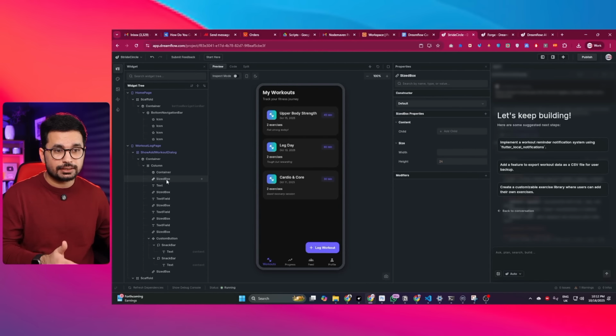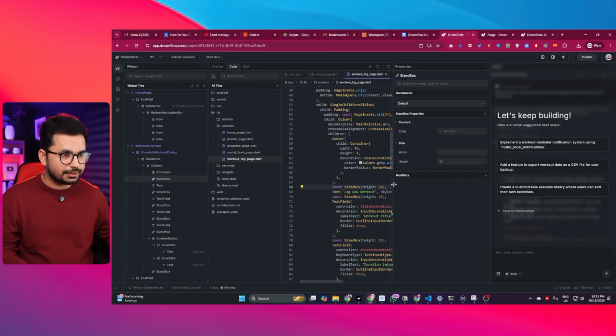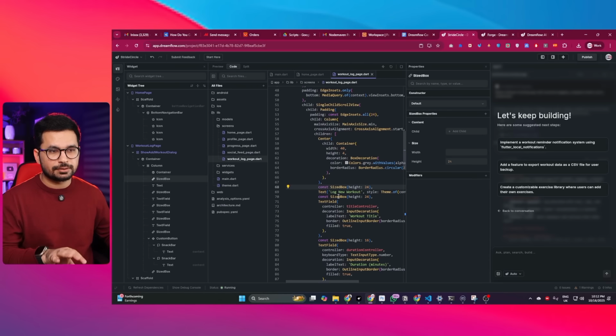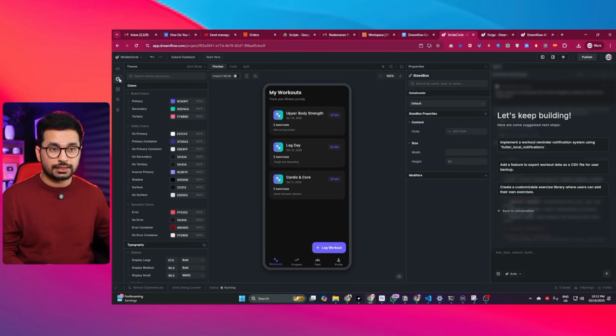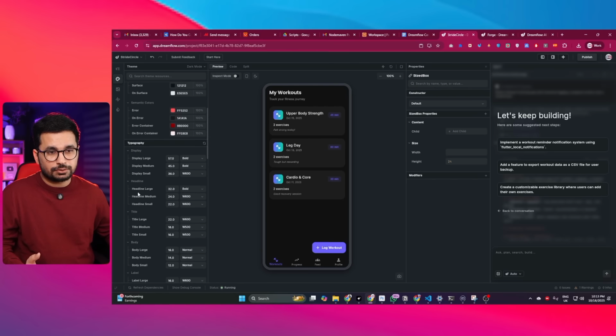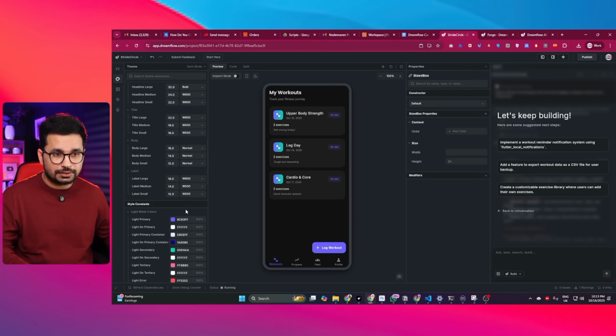Now if you just want to access any of these widgets in code and you want to make changes by yourself inside code, you can just right click and then go to code, and now you can exactly locate inside that particular section where that widget is defined inside code. After widgets there is this theme section, and you can manage different settings inside this theme section. You can manage your brand colors, you can manage the typography settings, you can change different font sizes. Let's suppose the settings for display are these, you can change these settings, and also settings for headline is this. For title we have got these settings, so you can totally customize everything visually in here.